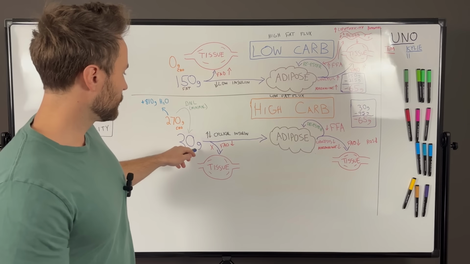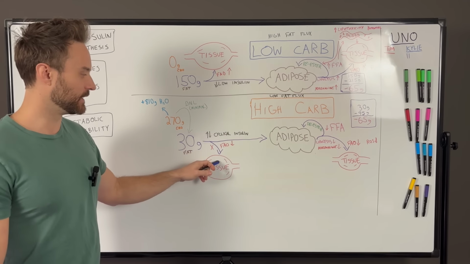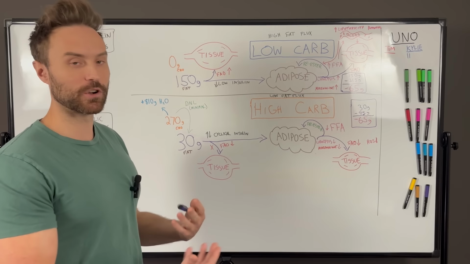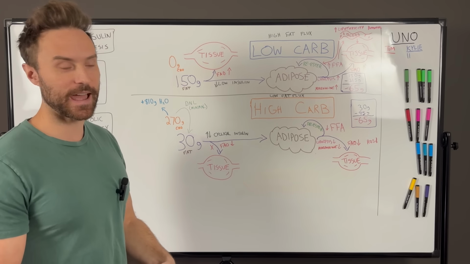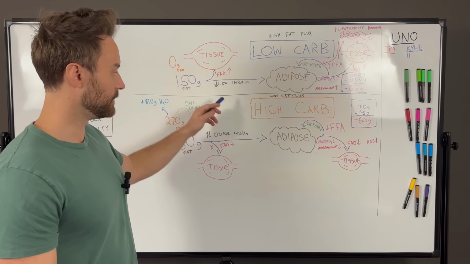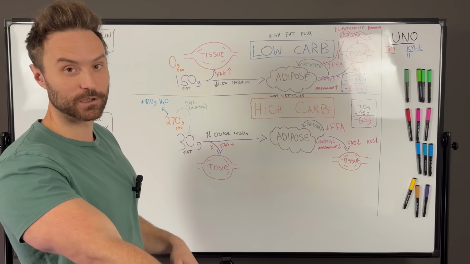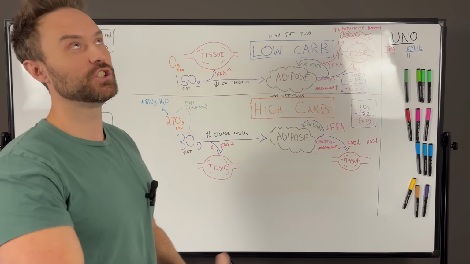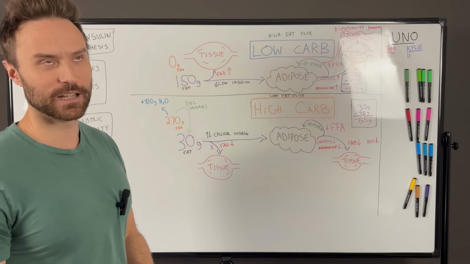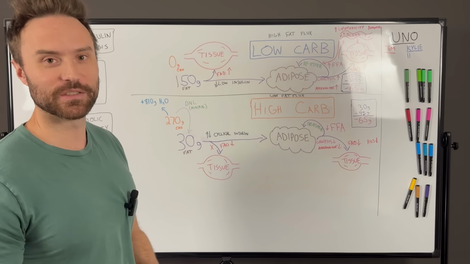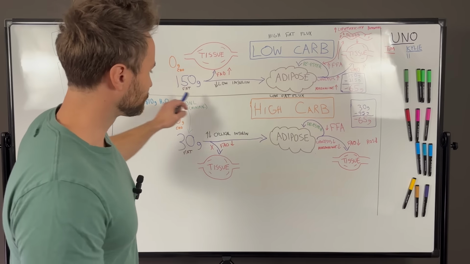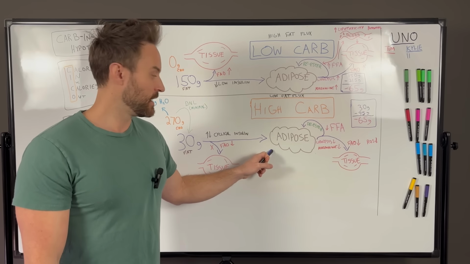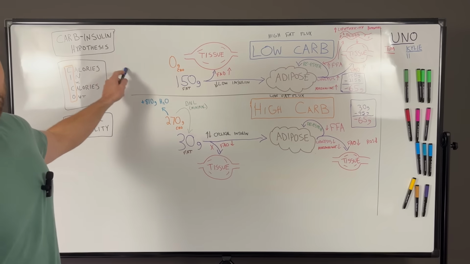So here, this 30 grams of fat is not going to be going into tissue because of that high insulin and because your body's burning carbs preferentially. Carbs are the preferred fuel source. It would rather burn carbs than fat. And so you're burning more carbs and you have a high insulin state, which is also stimulating glucose oxidation and glycolysis, along with glycogen synthesis. So glycogen synthesis is happening, and this 30 grams of fat pretty much is going to get stored as adipose tissue. So this is where this carb insulin hypothesis comes in.